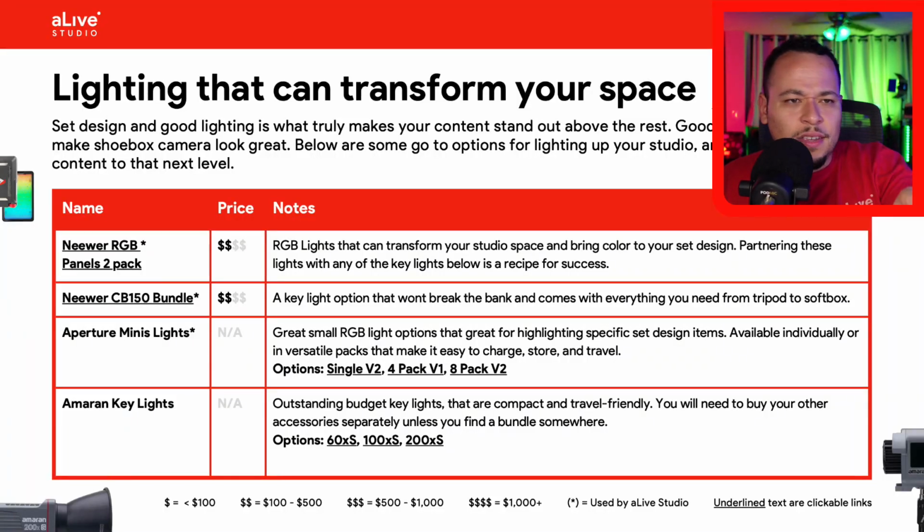I think you can see it on the bottom right of the PDF clicking out. It doesn't extend that much further beyond that side. So yeah, any of the Amarans are pretty much good to go. The only thing with the Amarans, and I didn't find any bundles, I also didn't search that hard for bundles, but I'm sure there are bundles out there with your tripod and your softbox and all those things like the newer ones above. But yeah, expect to pay a little more just because they come from that Aperture brand.